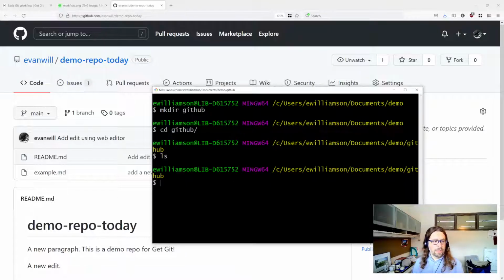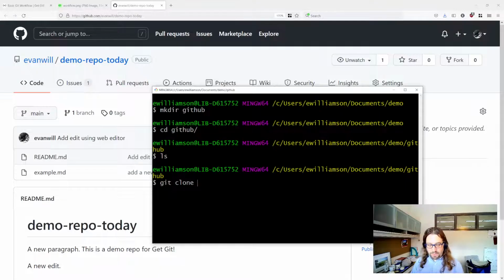my commands just like we have been with git space. So that's the application I want to use, Git, and the command that I want to use is clone, which is going to be the command to copy something off of a remote, in this case GitHub, and bring it down to our local machine. And so we need to give clone that link that we just copied off of GitHub.